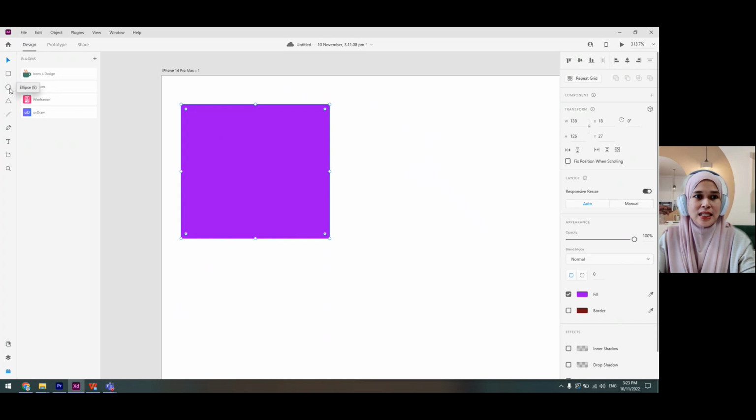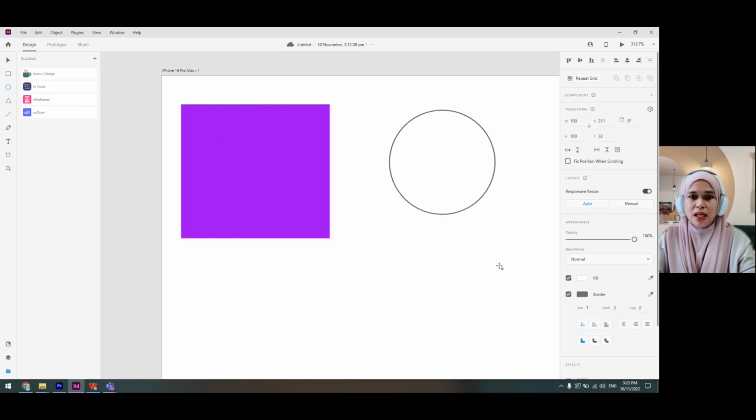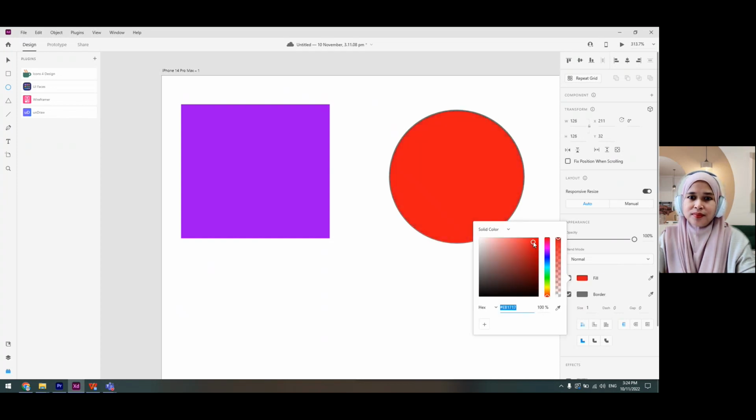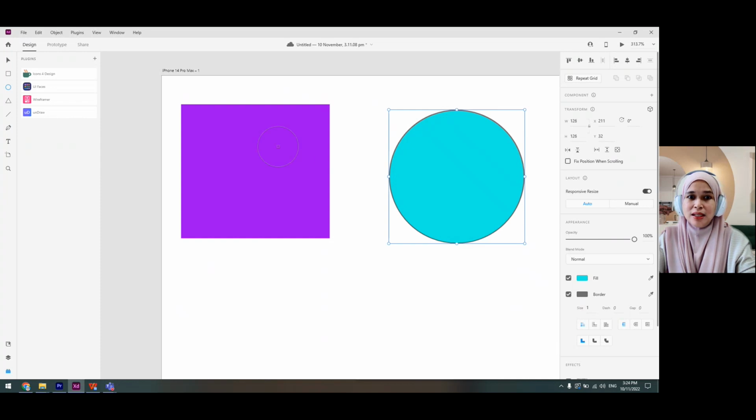This third one is the ellipse tool, which acts the same thing like the rectangle tool. You can fill up the color. Let's say for the border you would like to have a similar color like the previous. You can choose the eyedropper tool here and just drop the color and it will automatically appear here. And you can just make a selection accordingly. But let's say I would like to go for this green color, just leave it as you wish.